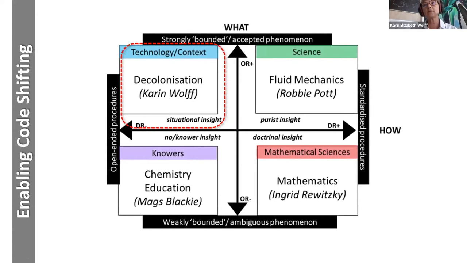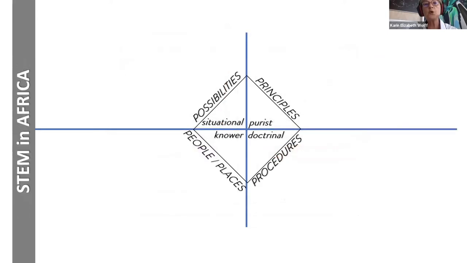So we're going to look at, well, what I've called decolonization here. And this comes from an earlier talk and a strategy in terms of designing curriculum or engineering curricula, where we really do attend to all of that stuff on the left-hand side of the plane. So I'm going to showcase a couple of examples. You're going to see a lot of knowers now, but it's from the perspective of situational insight, where the specific situation or context here is the issue of STEM in Africa, because the theme of STEM is what we're focusing on for this session.